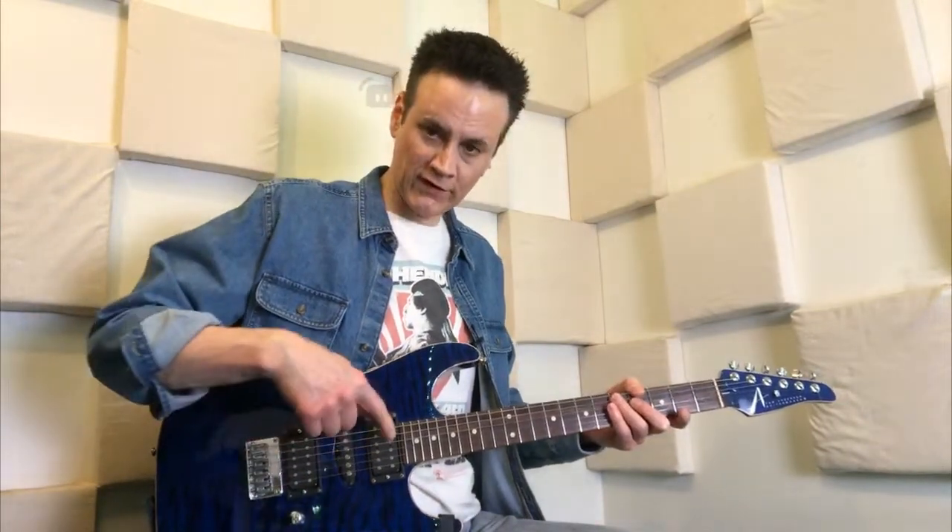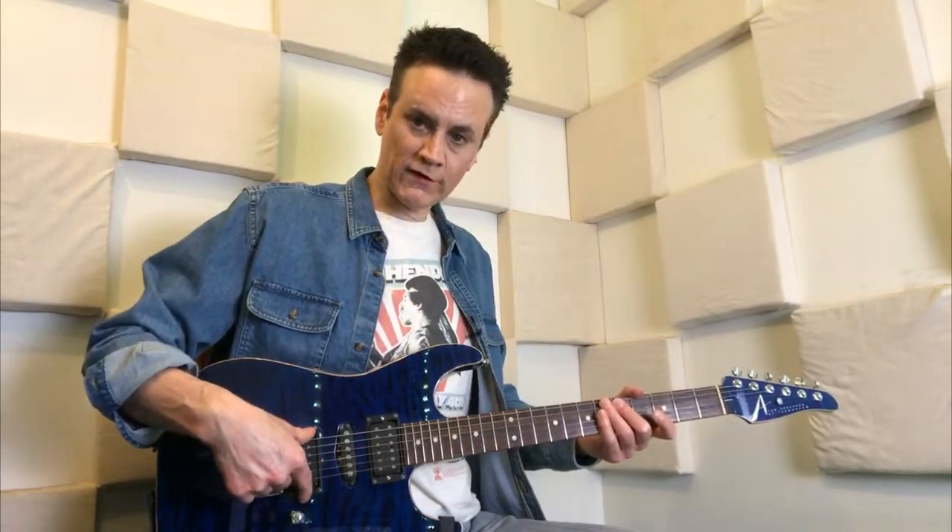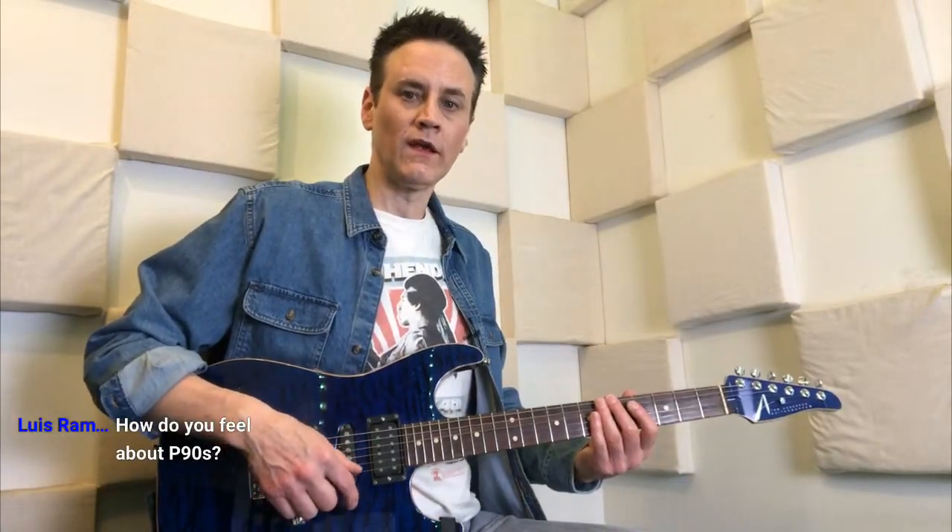Let's talk about choices of guitars to buy. If you're a brand new guitar player and you buy a Stratocaster that has three single coils, you're kind of out of luck when it comes to humbuckers — you're not going to get that sound. I would recommend if you can do it, something with a humbucker-single-humbucker (HSH) configuration — you can kind of get the best of both worlds. If you buy a guitar that just has two humbuckers, get something that you can split the humbuckers.